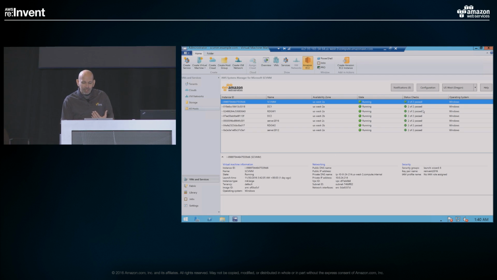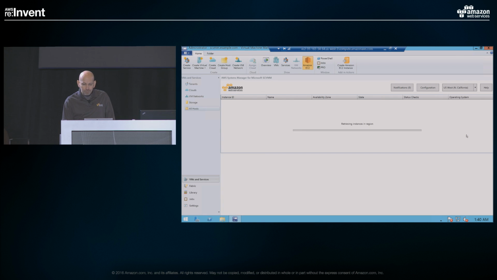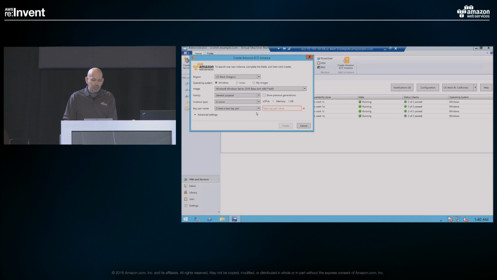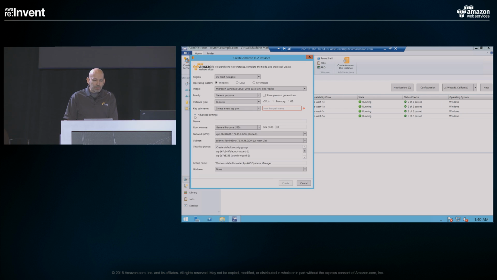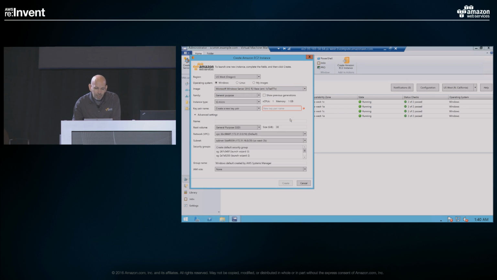I can go into other areas, and next I will go to the California area, because I've got some servers there that we're going to use in our next demo. And this is a web fleet environment. So one of the other things I can do from this plugin is create instances. And so I'm going to create instances here. In this environment, I'm going to create a Windows instance, and I'm going to base it off of the Windows Server 2012 R2 AMI, the base. I'm just going to go with the T2 micro, and then I'm going to use a key pair that I already have existing.